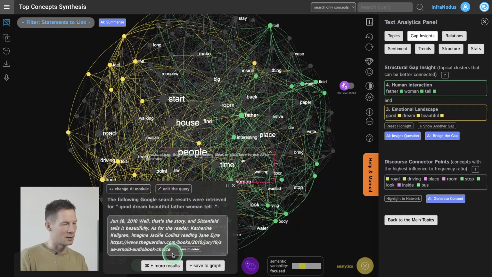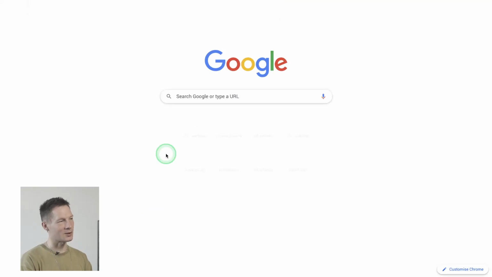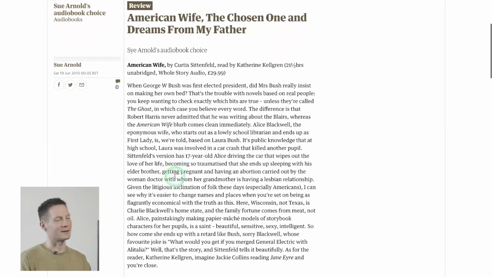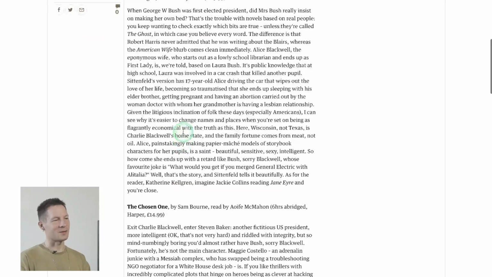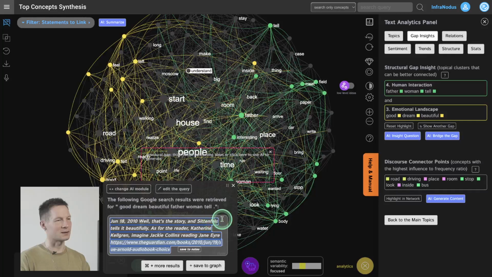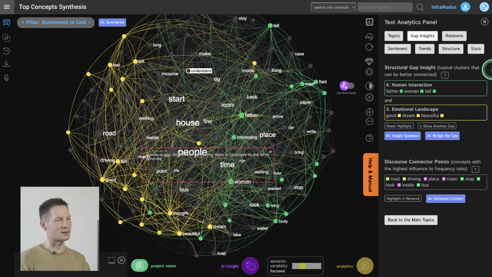Let's see. But maybe you will. It's some kind of a book, actually. It's really interesting, and it's funny because, have you ever tried Googling based on the gaps in your dreams? I haven't yet. It's the first time I do it, but it's great. It's about relationships with parents and family. It's like a book review. Very nice. Maybe I found a new book to read. So this also can be used to find some interesting ideas.